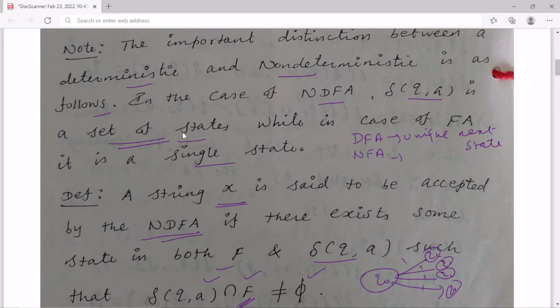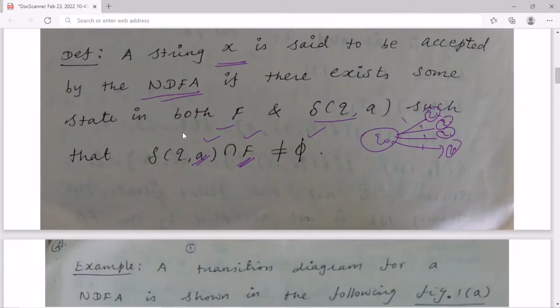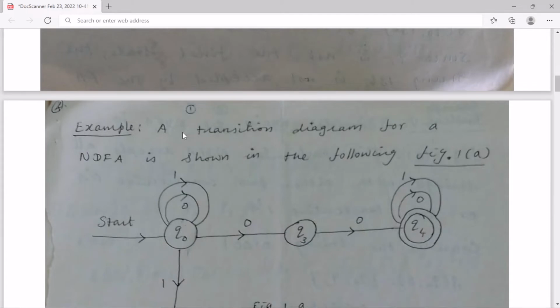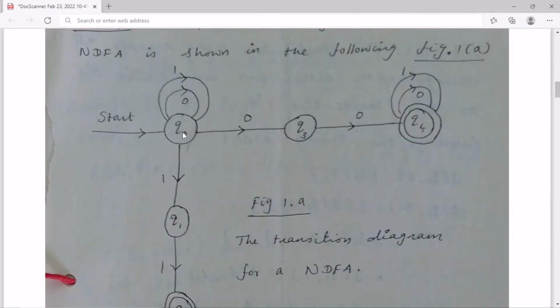Which means, by reading an input symbol, as we have discussed in case of DFA, this is also the same, but instead of having one path, here there exists more than one path by reading the string. So after reading all the symbols in the string, finally if you are at any one of the final states, then that is accepted, or otherwise it is not accepted. So by reading the input alphabet, at the end of that you are at the final state.